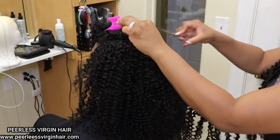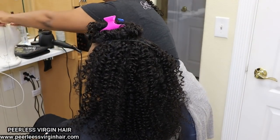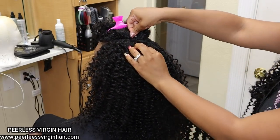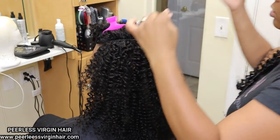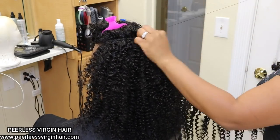I just want you to see it is so important because you don't want anybody to be able to tell the difference between where the lace starts and stops and where that weft starts. You don't want to be able to see it at all. You want the weft to almost look like it's folded into the actual closure.